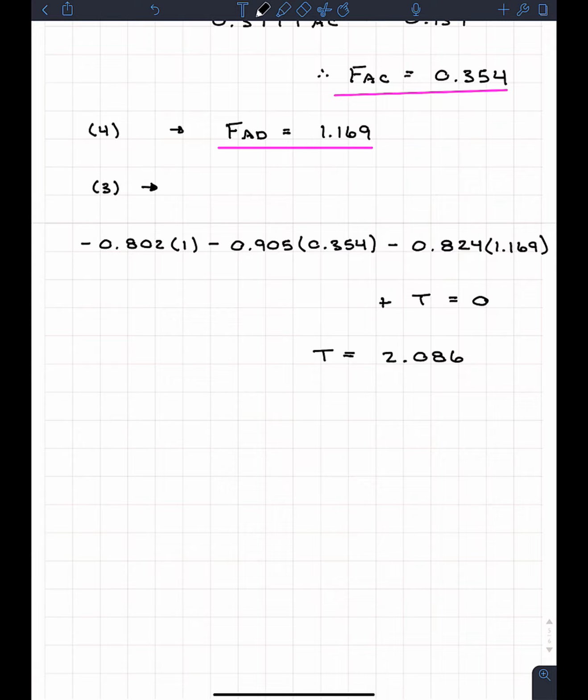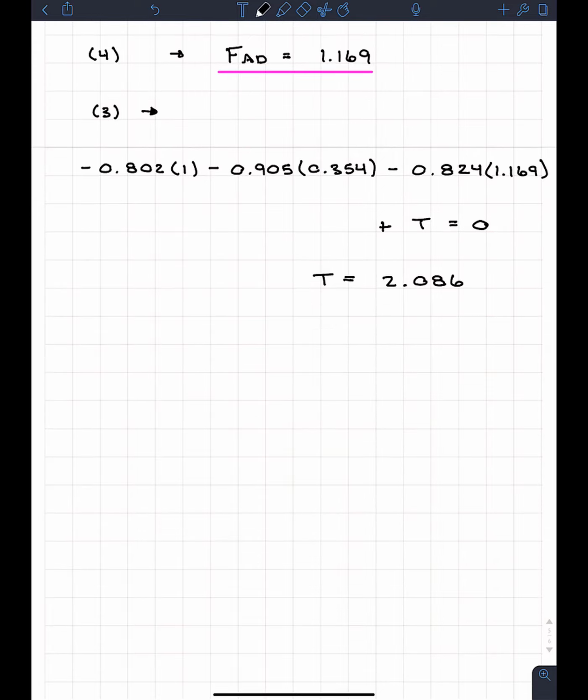So now what I like to do is I solve for everything. All my knowns are solved for in some sort of factor, some sort of number. Remember, these aren't the final forces yet. So if I were to make a quick table, I'm going to write down all the variables. So we got FAB, we got FAC, and we got FAD. And finally we got T.